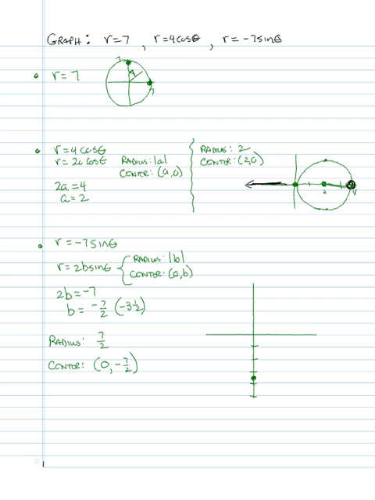Now the radius is 7/2. So that distance right here is the radius, isn't it? And then we need to go down further, though, don't we, to get this graph in here. We know that this point's on the graph. Okay, and if I go down further, let's see. What do I have? 1, 2, 3, 4, 5, 6, 7. I believe this point will be on the graph because that's 3.5 from the center.